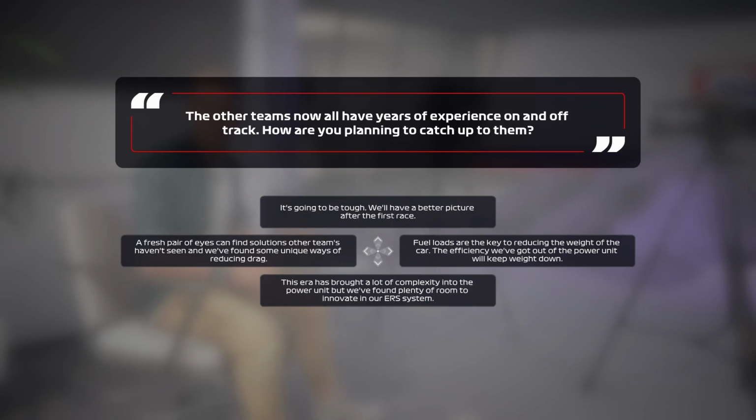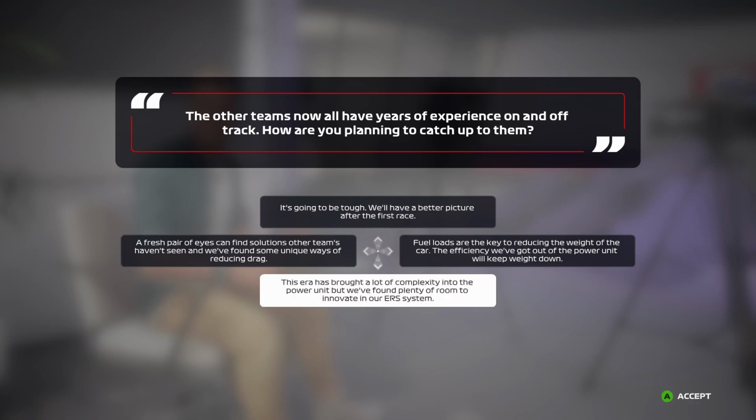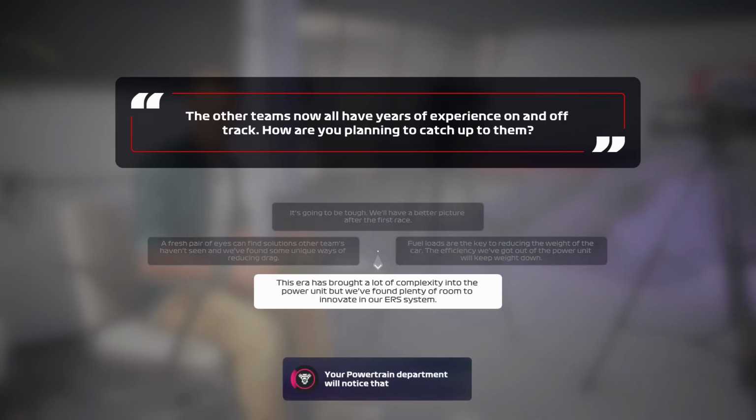Okay, here's another section there where we can pick a different area, I guess. I think we're going to go with the ERS system, because obviously that is a big part of this game with the overtake button and stuff, so that's what I'm going to go with.